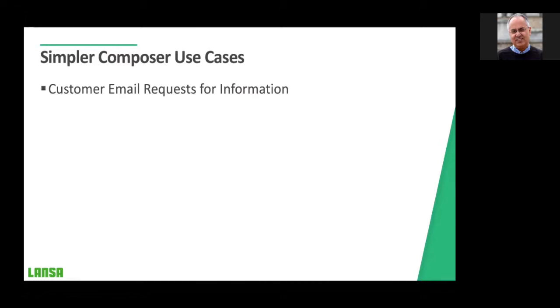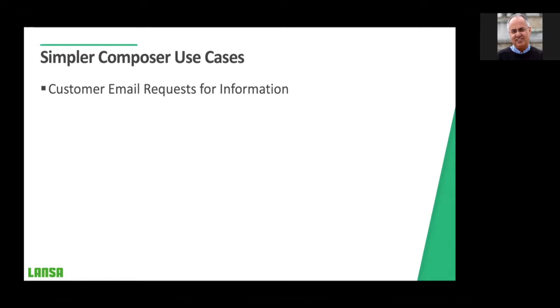Firstly, emailing customer requests for information. Let's say, for example, a customer sends an email with the appropriate subject and content. LANSA Composer monitors the inbox and retrieves that email. And then based on the subject and content, Composer will process and respond to the email with the appropriate information via email or SMS.